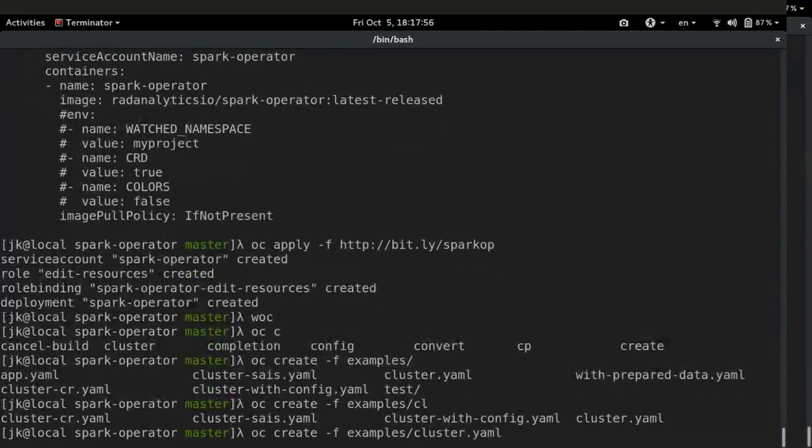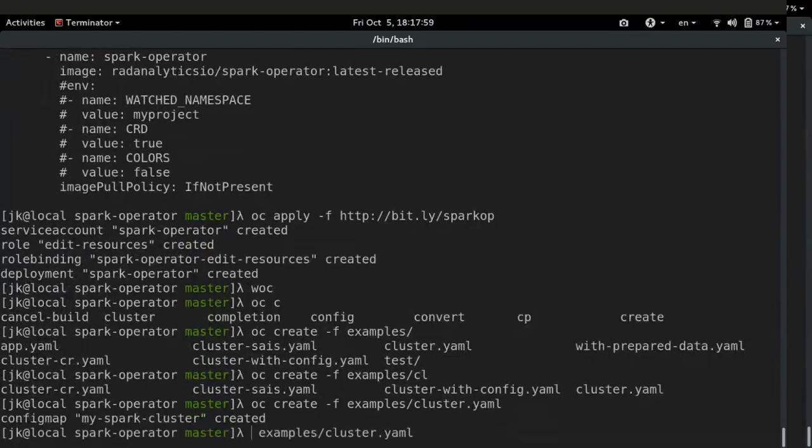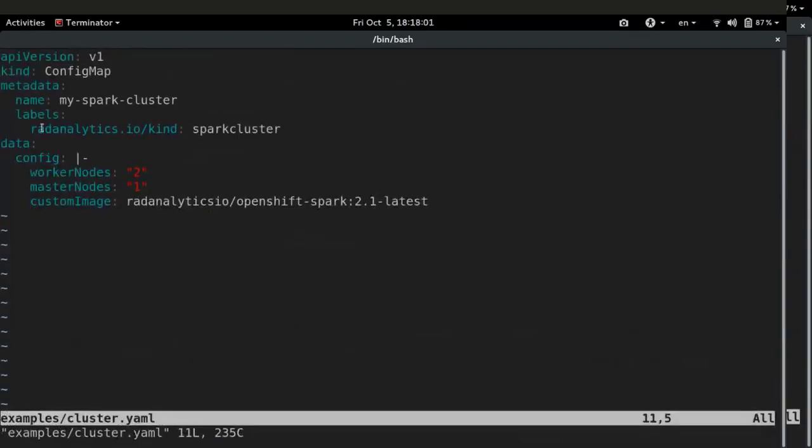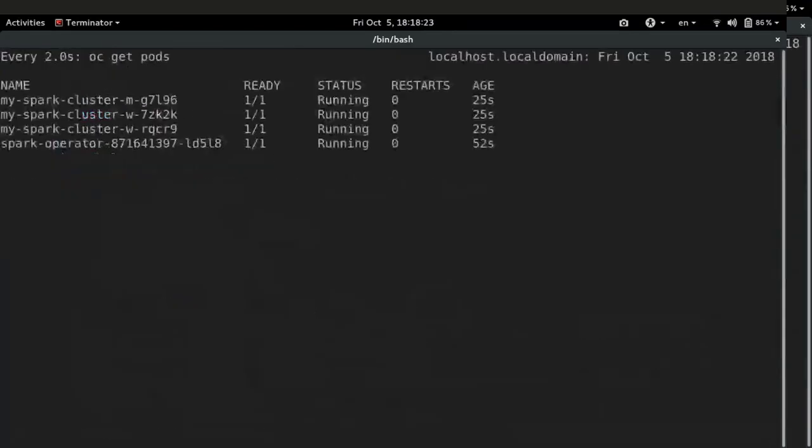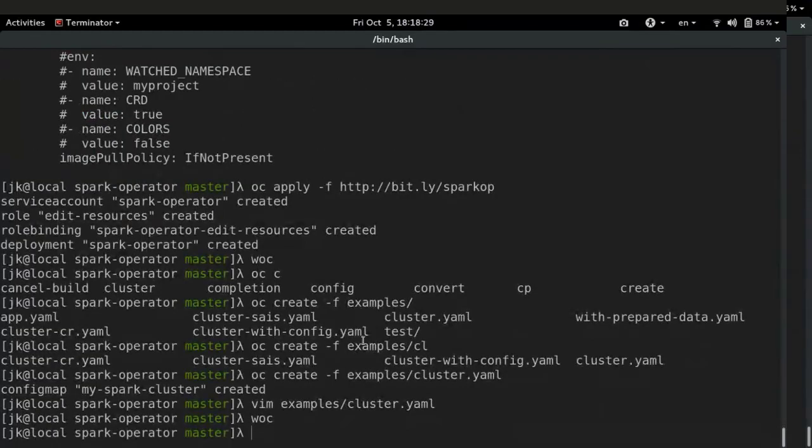So let's use this one and show how it actually looks. It's a config map, and this is the label that should be here. It tries to provide some type for the config maps, so that it doesn't watch all config maps, but only those with these labels. So by now it should be deployed. Yeah, so the cluster has been running for 20 seconds, and I can start using the cluster from either a notebook or anything I want for my custom analysis.